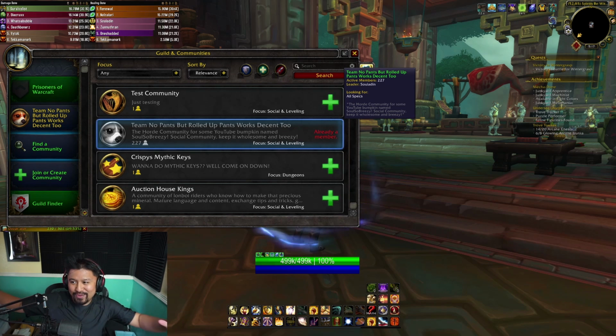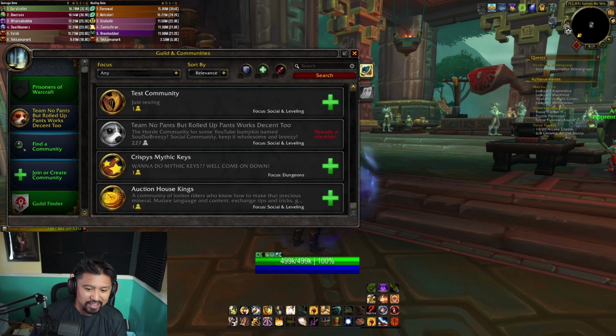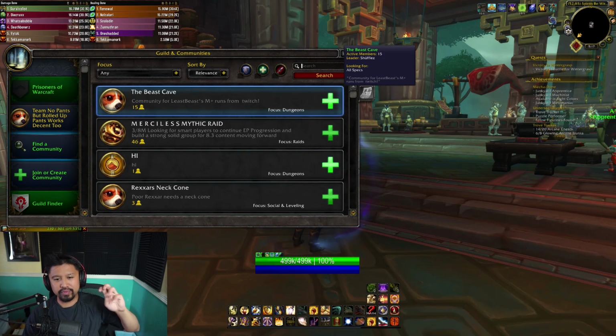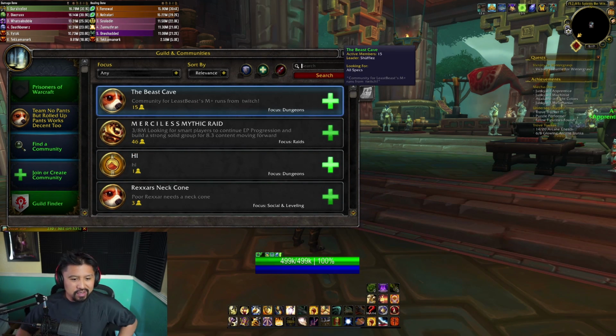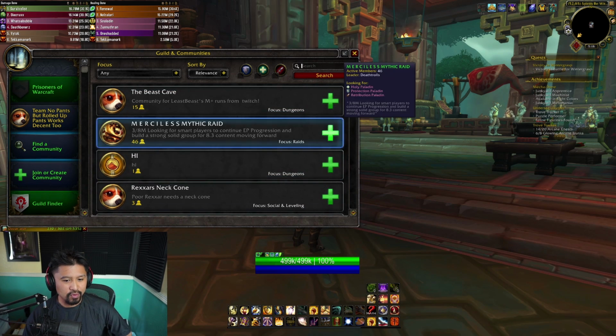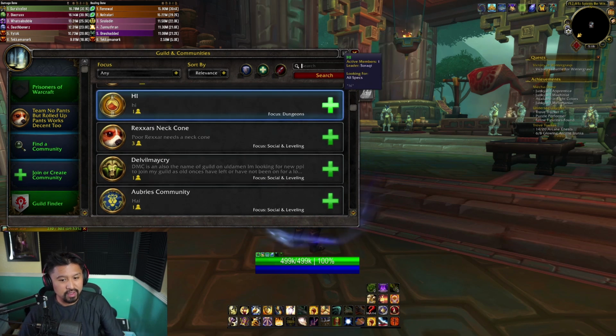I know that I'm mumbling. I'm just super excited about this because it's finally up, but let's take a glance, and I'm going to be glancing at this probably during the weekly so I can let people know once again that, hey, this thing is up. What kind of stuff are we looking for? Merciless Mythic Raid, there are 3-8 Mythic guilds looking for people doing EP progression, and sorry about the sirens, and looking for a solid group.